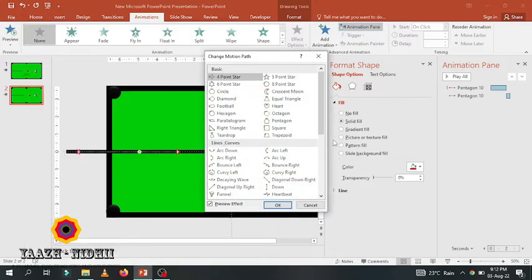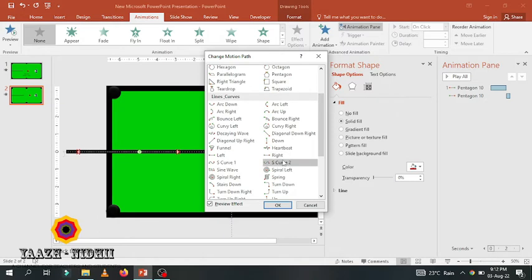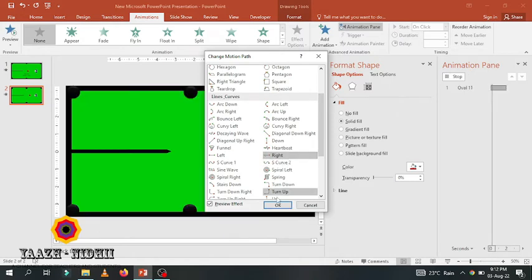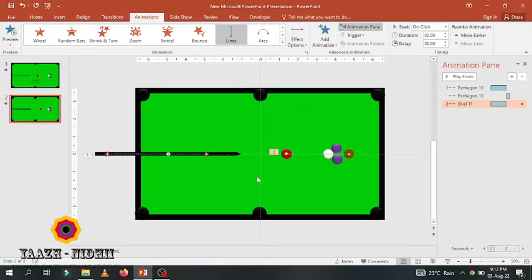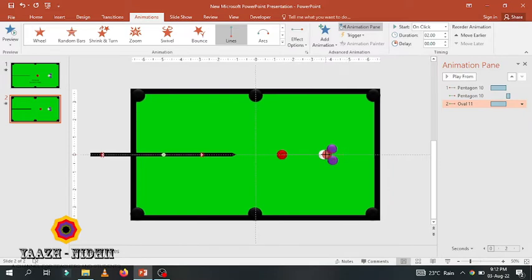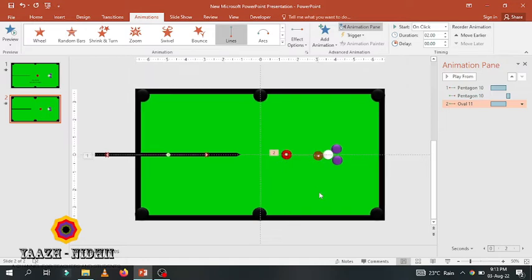More motion paths. This also has to move from left to right. You can see this animation is up to this level. I need this ball to move up to touching the white ball.